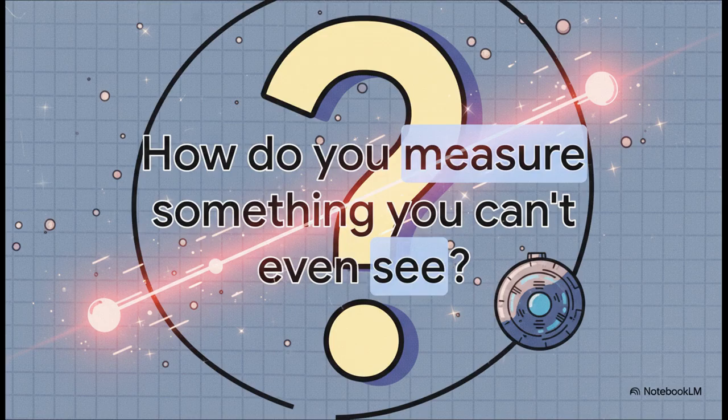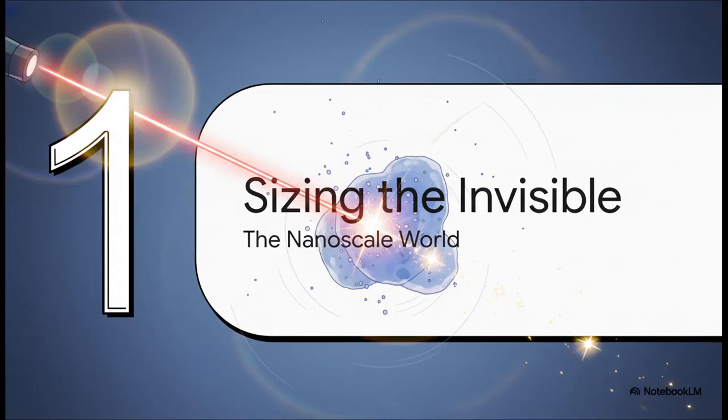Just think about it. The entire effectiveness of a drug or how strong a new material is can totally depend on the size of these tiny invisible particles. Yeah, we're talking about stuff like proteins, things that are thousands of times smaller than a single grain of sand. Being able to measure them is absolutely essential. But as you can imagine, getting an accurate number isn't exactly easy.